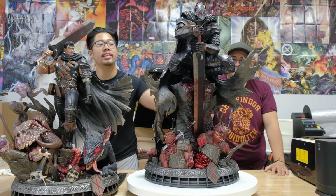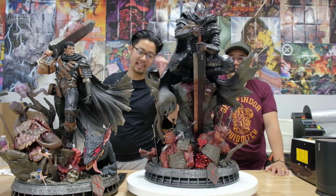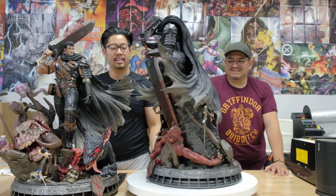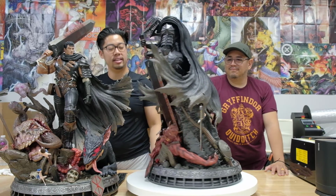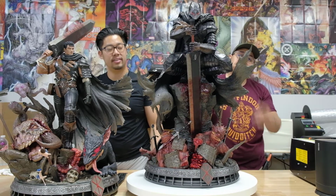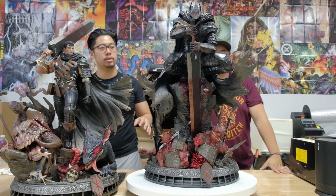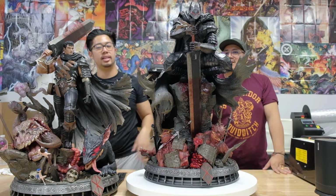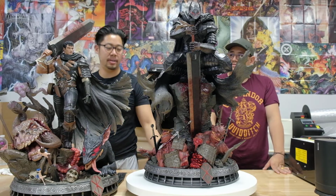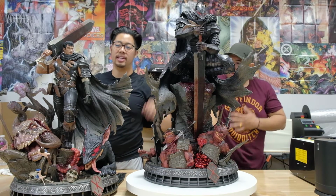I really, really like the cape on this one. This cape was an epic cape. It's a big, giant piece. So, I really dig it. It was amazing. We didn't really get to work on the other pose because there were some parts broken, so we didn't want to work on it if it's broken anyway. But this one's a cool pose, too. The other swap outs, he had his sword sticking up, kind of like this, like how we did it on the first video too. But definitely let us know which base you like better, which pose you like better, and why.